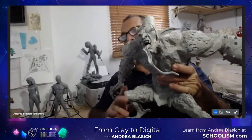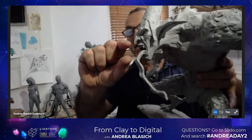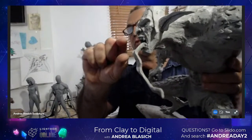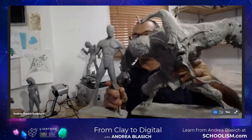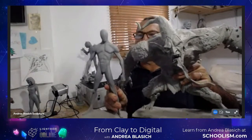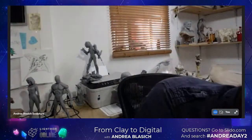So usually I try to do the sculpture with the same size relationship. So the Spider-Man would be like this. If you see in the movie, compared to the face, it's really, really tiny. So I couldn't do the same scale, but with Shion, we decided to do it a little bit bigger. So this is the proportion of the two. In reality, in the movie, it's not this proportion. But I wanted to give the feeling that this character is pretty extreme, a big dude, a big villain, so Spider-Man can get a kick by this guy. So that was the idea.